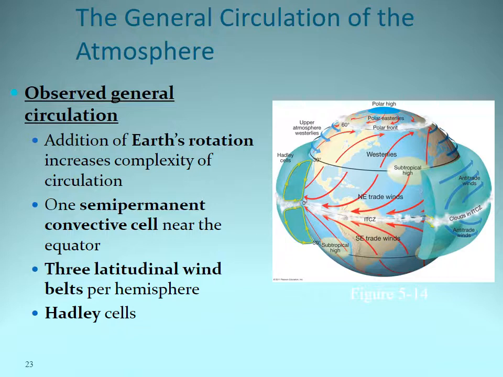Now at this point, we're going to make it a little bit more complex. We're going to add the Coriolis effect, and we're adding land. We still have air that wants to rise over the equator and diverge, but instead of making it all the way to the pole, the air tends to sink around 30 degrees north and 30 degrees south. What's interesting is that the sinking air does not allow rain to form because we need rising air for rain to form. So in or around 30 degrees, we have much of our deserts around the world.